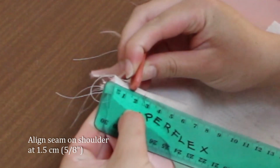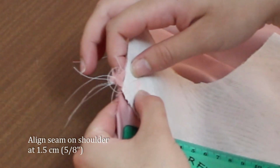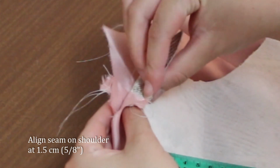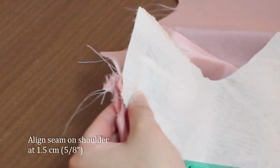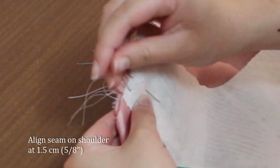Press the pieces together where they need to be aligned. Measure 1.5 cm down the aligning seam. Now split the pieces apart so you can view down where the seam will be sewn. Check that the seam is aligning nicely.